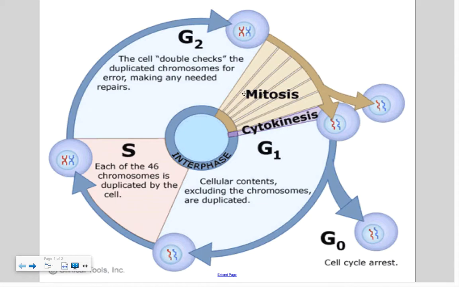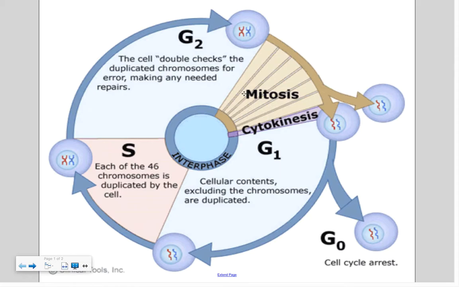So, with that being said, what we're diving into now is cell division. We've talked about the cell and the parts of the cell, all the organelles inside, and what functions they perform to make that cell do its job. Then we got into cell energy, whether that cell creates its own energy through photosynthesis, and how it breaks that glucose down to get ATP for all of its functions. But now we are going to look at how that cell produces new cells, or in some cases, new life.